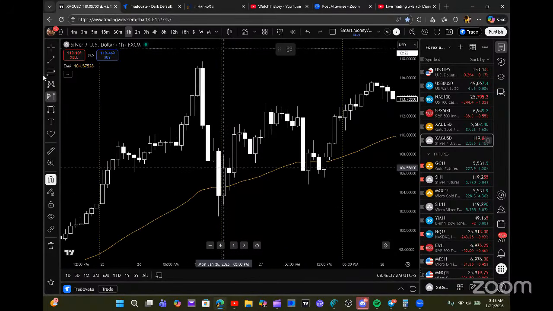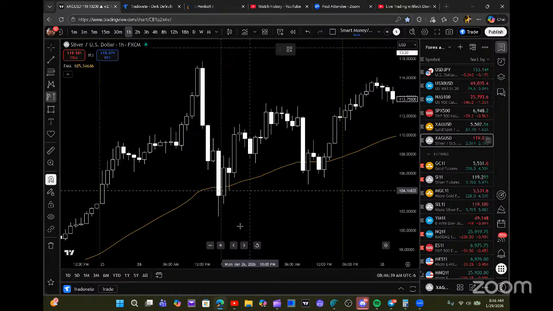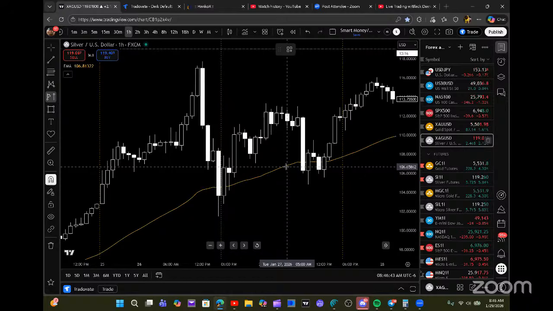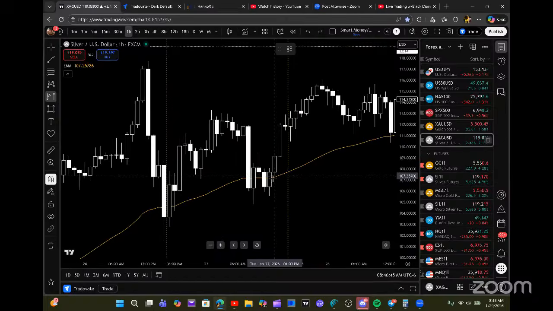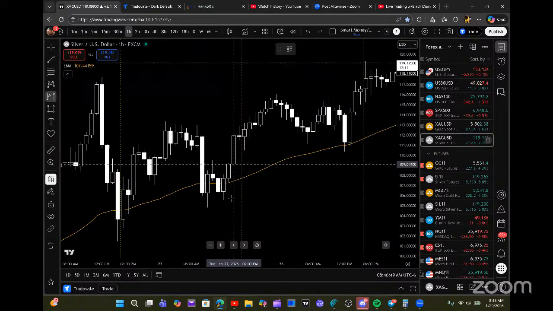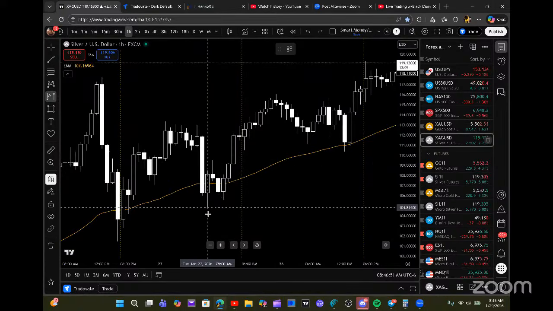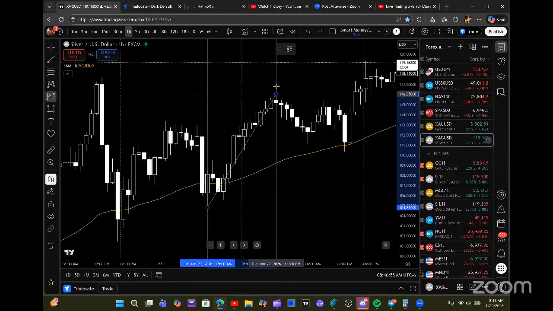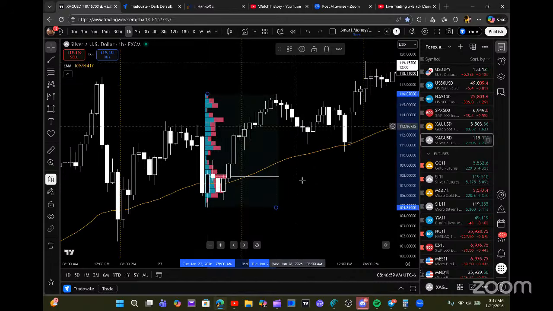So I'm looking at this right here. So I take it and I put it from, wait, where did I go from? I went from, was it here? I think it was here. I went from here, and I went from this low to this high. Was it this one? I think it might have been this one. And I put it on and I'm looking at this.